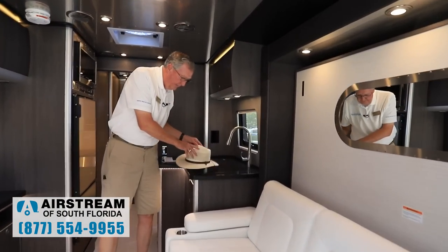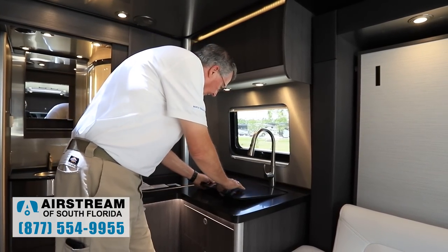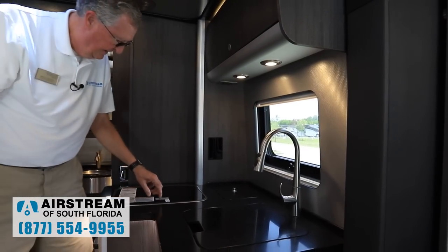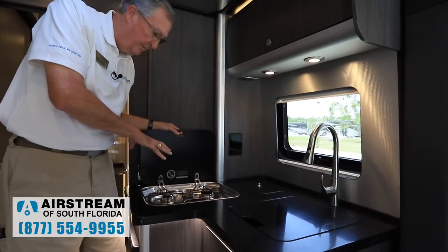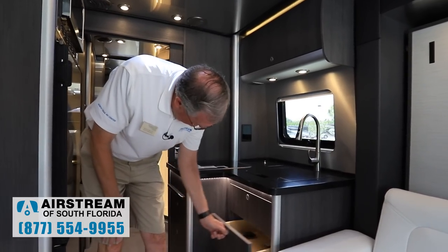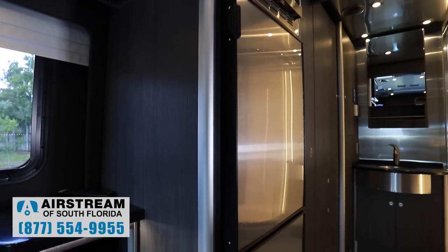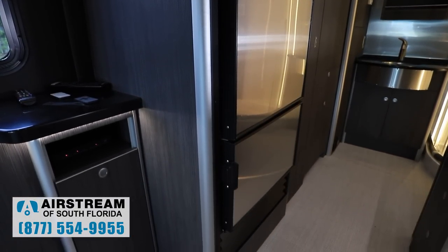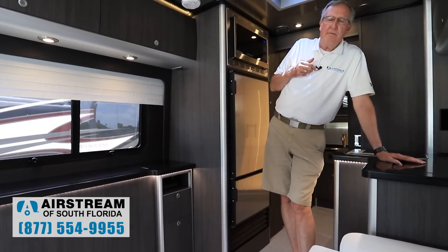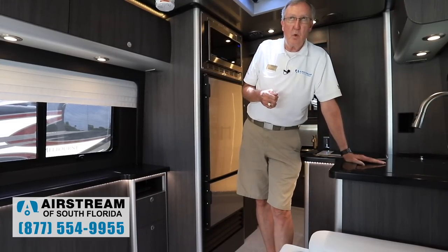Moving on around, let's take a look at the galley. Nice sink cover, nice stainless sink with a drying rack in the bottom. There's a lid for the little trash can here, a nice cooler faucet with a spray. Here's our cooktop — propane, because you can use it off the grid. We have a nice little extra work area that slides out, a couple of storage compartments, a nice drawer, and a nice cabinet. We have a really nice NovaCool fridge — this is the fridge section, and down here we have the freezer section. The NovaCool is a marine fridge that operates on 12-volt with a compressor, just like your fridge at home.